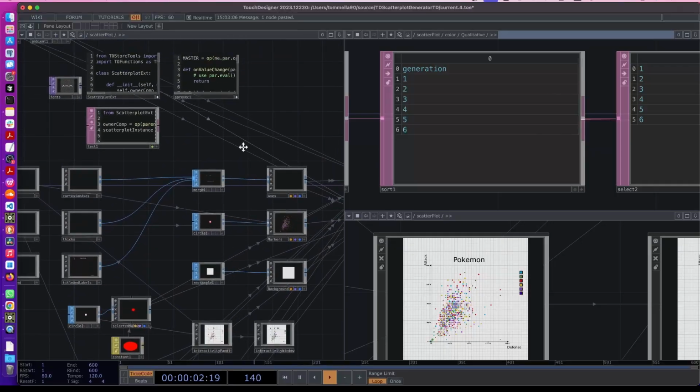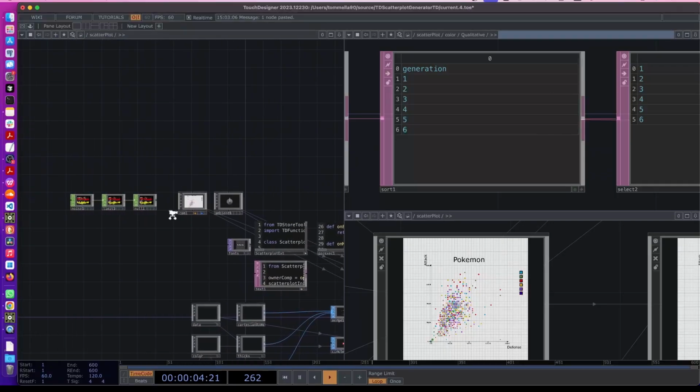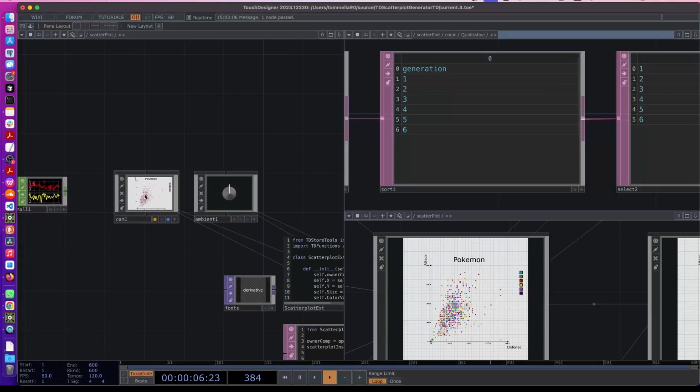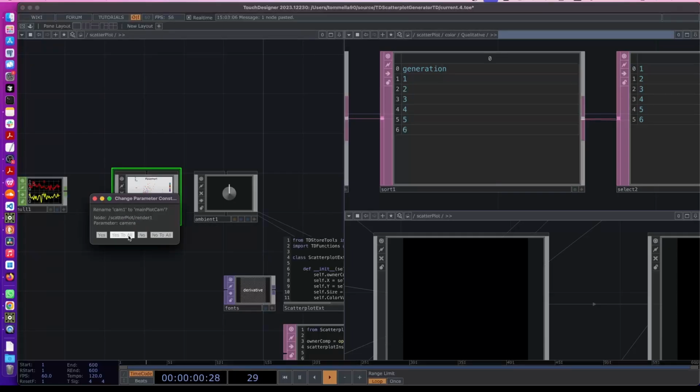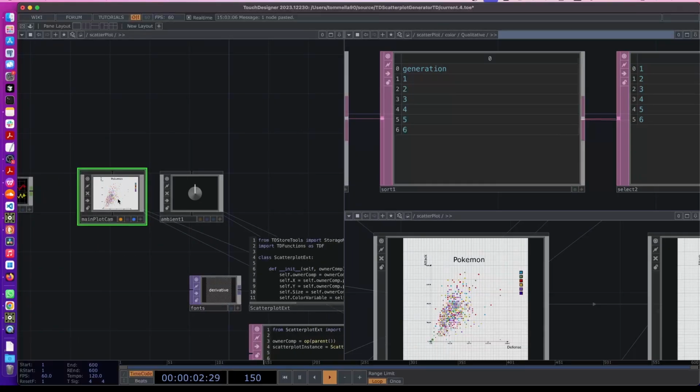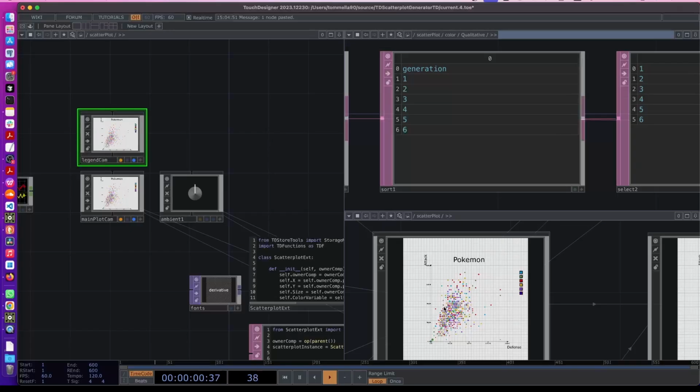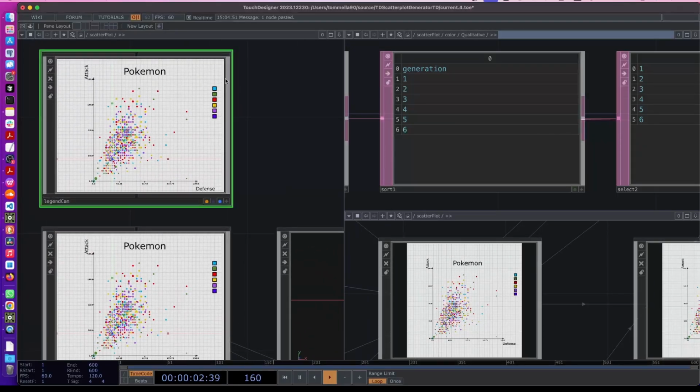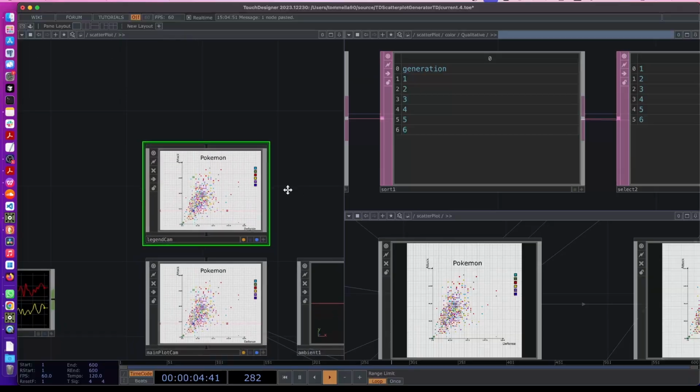So we can go to our camera at the top, have camera 1. I can call it main plot cam, and I can copy paste, create a new one, and I will call this one legend cam, and move it around a bit to see.